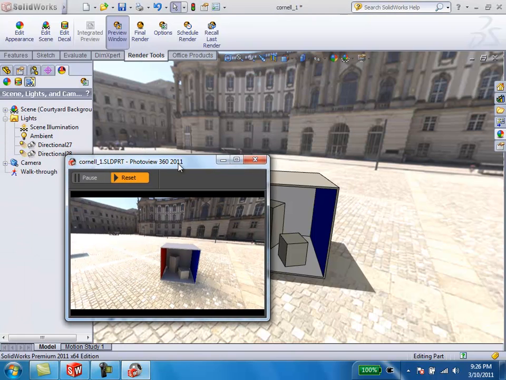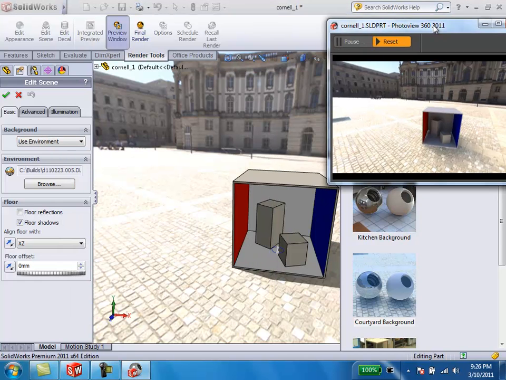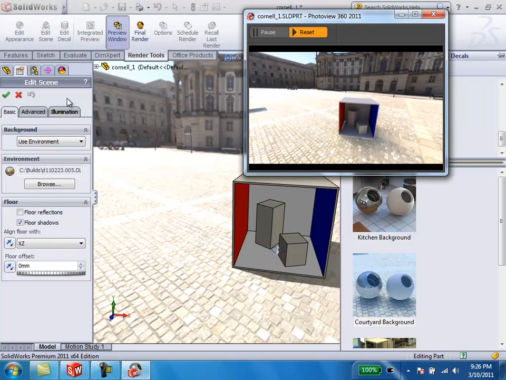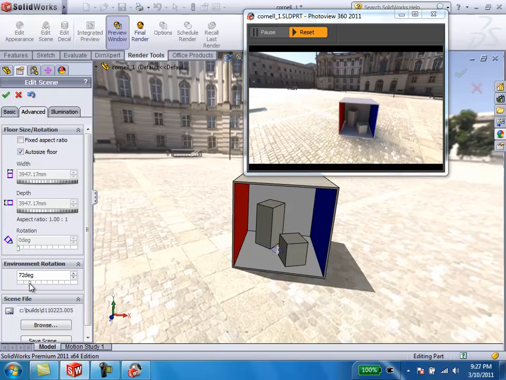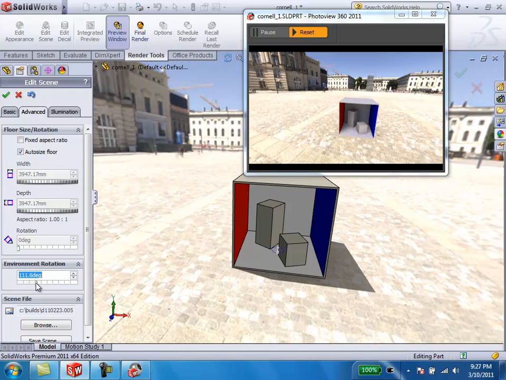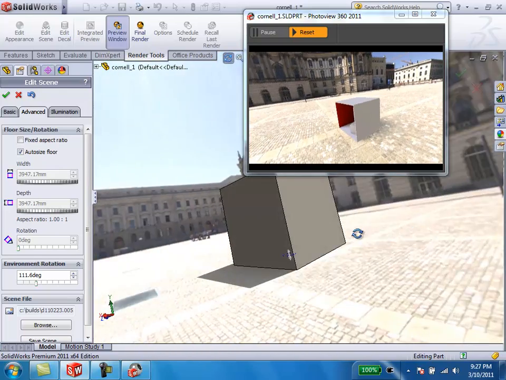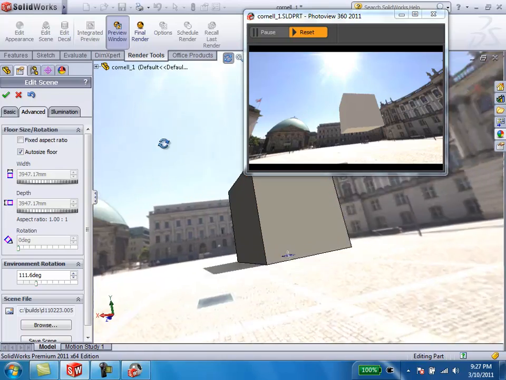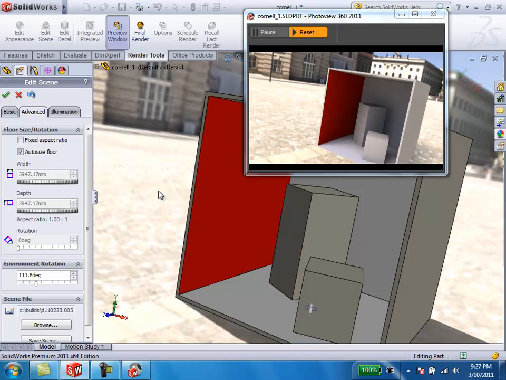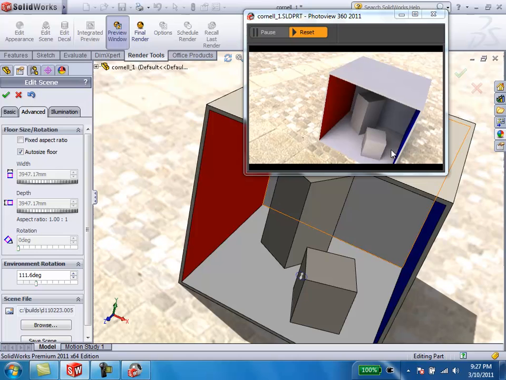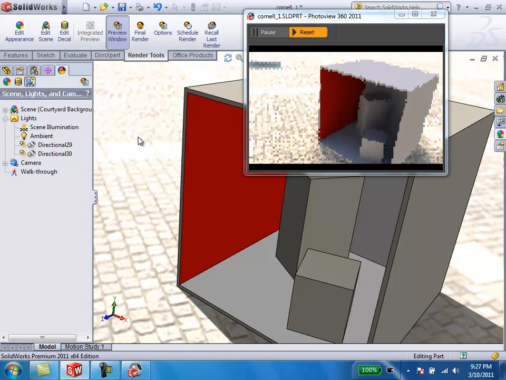If we spin the environment around, so this is all lighting and how lighting was done in standalone PhotoView 360. And PhotoWorks used to do this as well, but PhotoWorks always assumed that you wanted physical lights as well. I'll come here and spin this guy around. So now the sun is aimed. You see the shadow here, means the sun's probably somewhere over here, which it is, pointing sort of into the box, and as a result, inside the box is lighter, and I'm actually getting some shadowing happening from each of these little items inside the box. So that's default lighting in 2011.